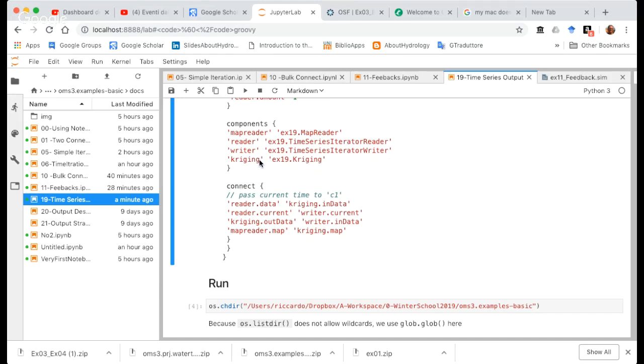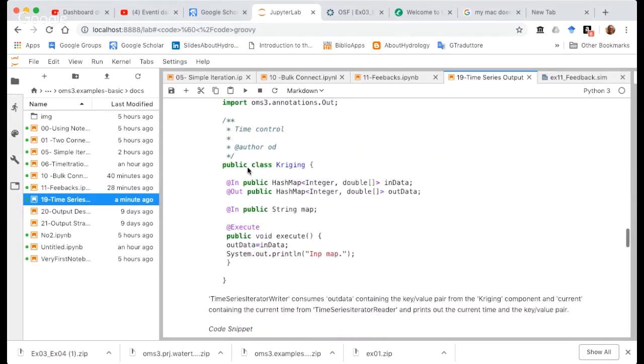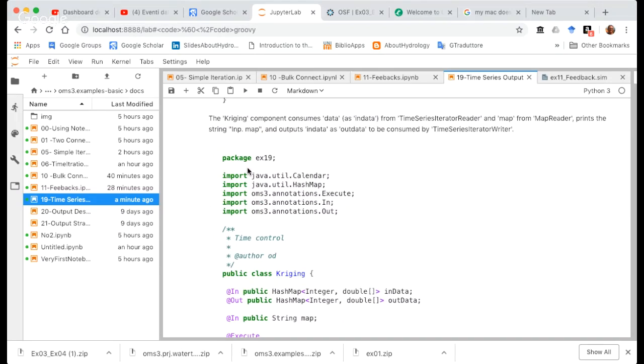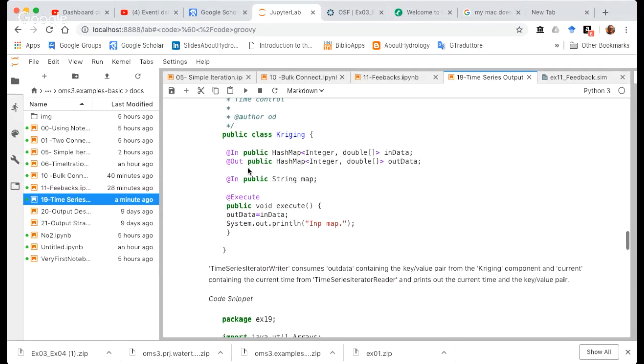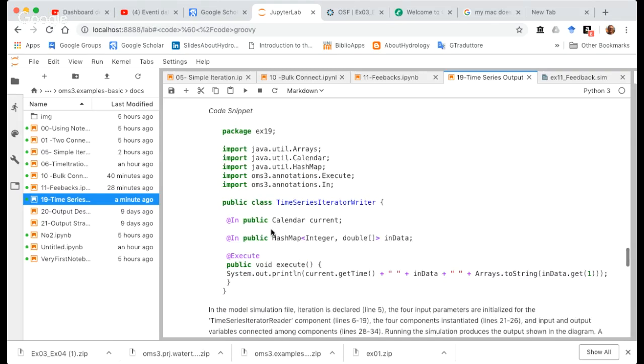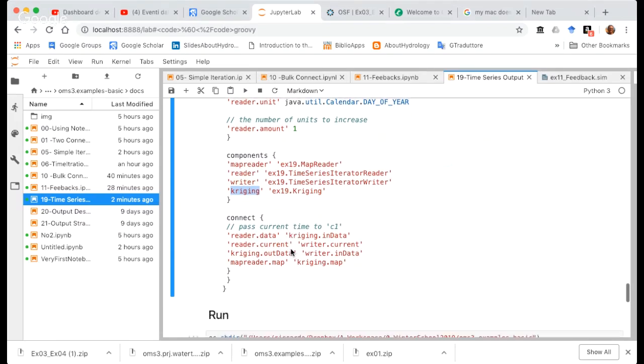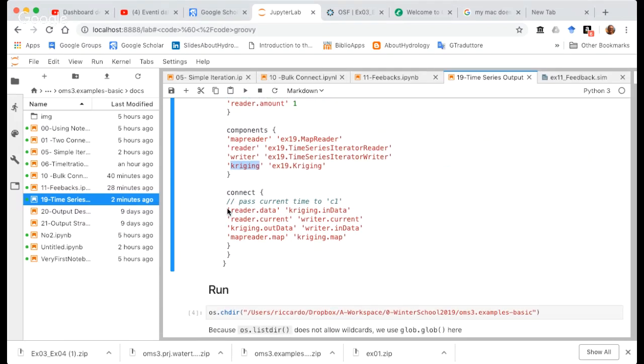Then there is a component which is called kriging. I don't know actually what is inside the kriging component, but I don't think it is actually a kriging. It was just given this name, but it doesn't effectively do any complicated operation. We will say in two days what kriging is for, especially for those who do not know what it is. And then the connections.